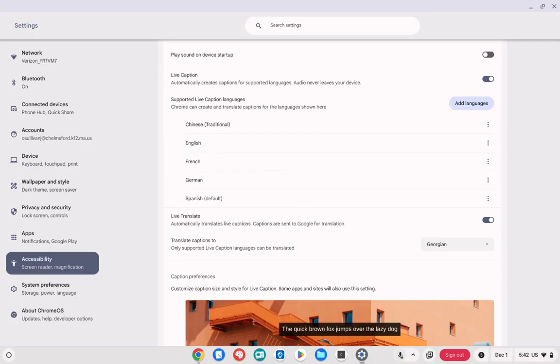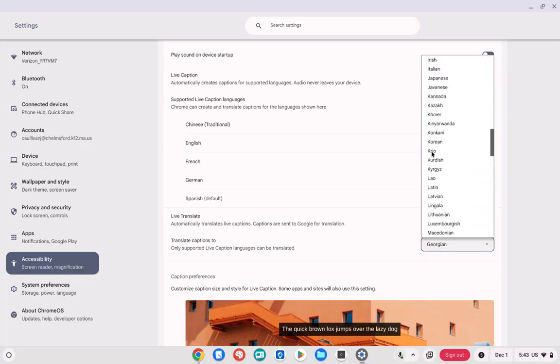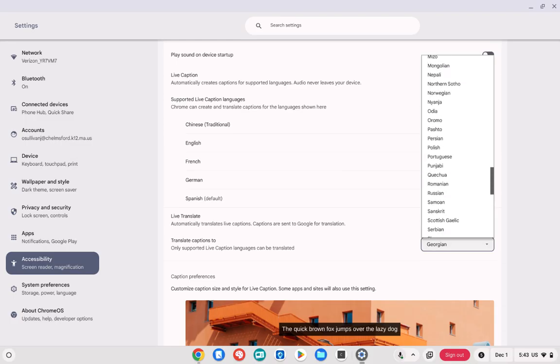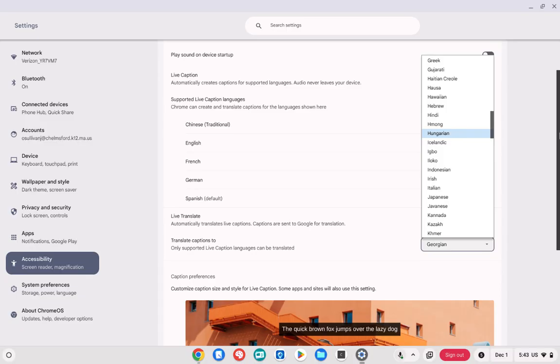But I tend to download languages if I'm going to use it or to test it out, because then it's local and you're going to run into fewer problems. But if you don't download the language, it still can work. Just keep in mind, if there's a glitch in the internet or something, it might not. You might have to refresh your browser and start over again. But that's what it looks like.